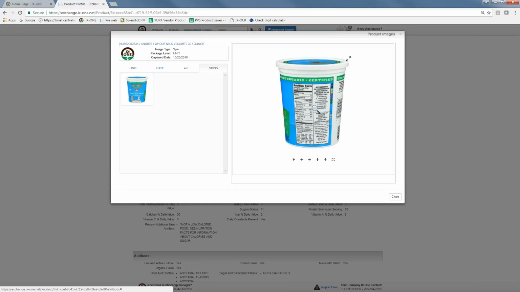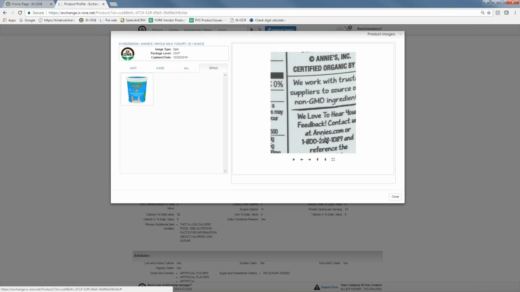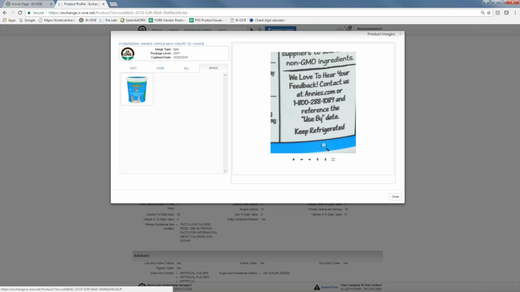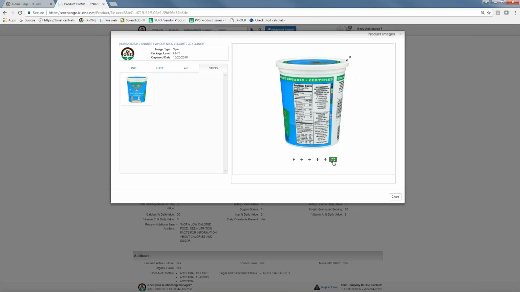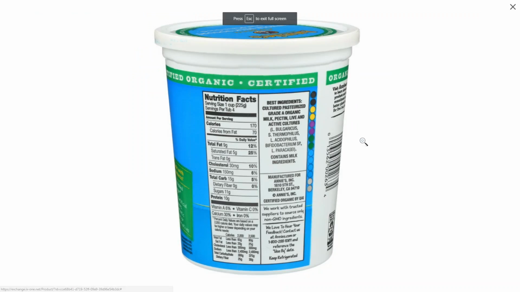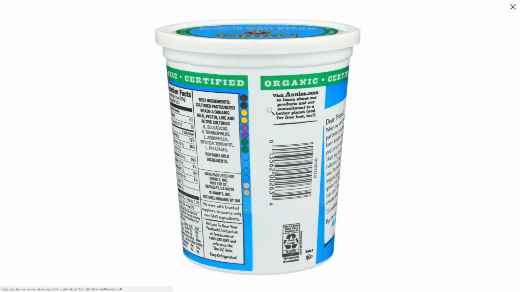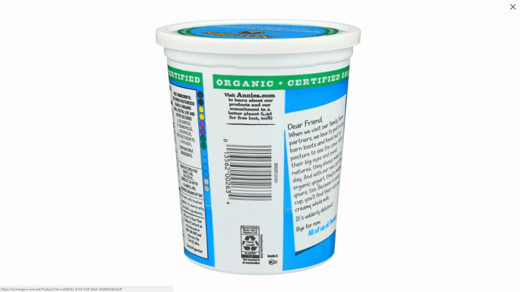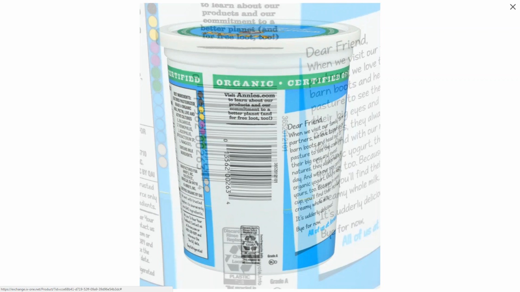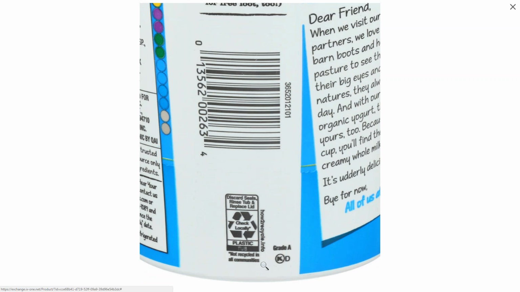You can double click on the image and it will zoom in so that you can read the finer print. You can also look at a full screen version of this by clicking that button down in the corner, and it'll take a second to load up. You'll have the same functionality. You'll be able to rotate it. You'll still be able to zoom in on it to read the finer print.